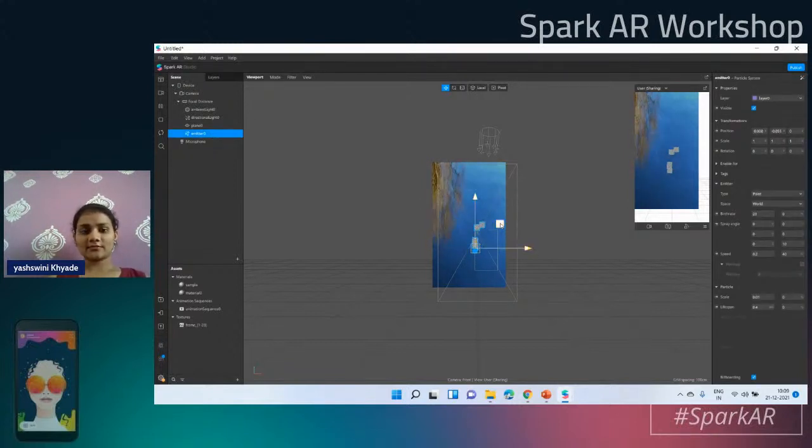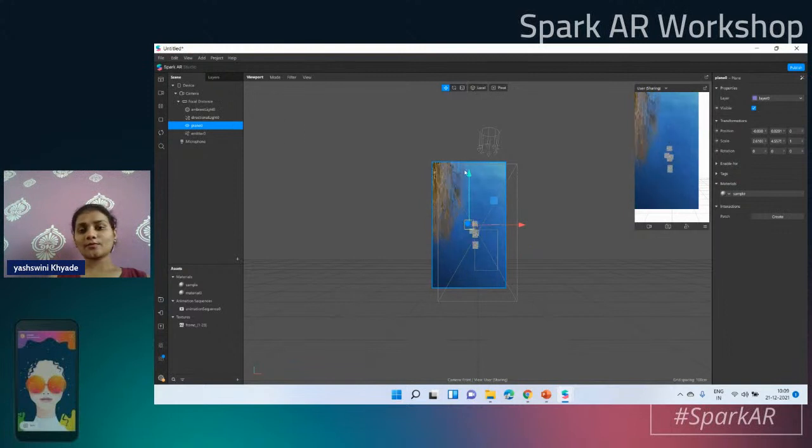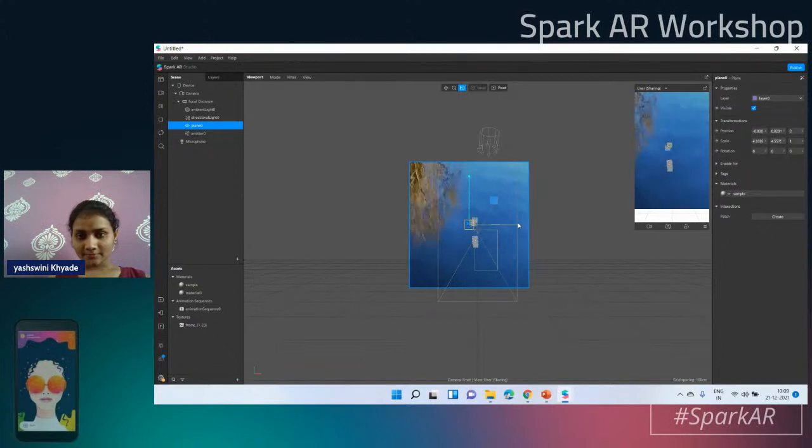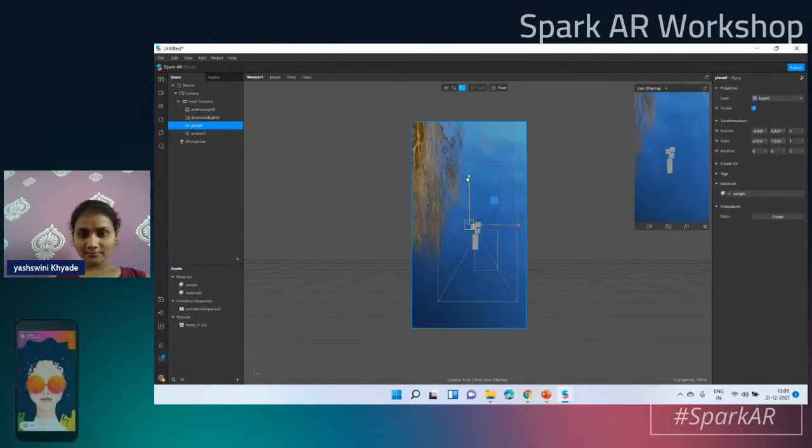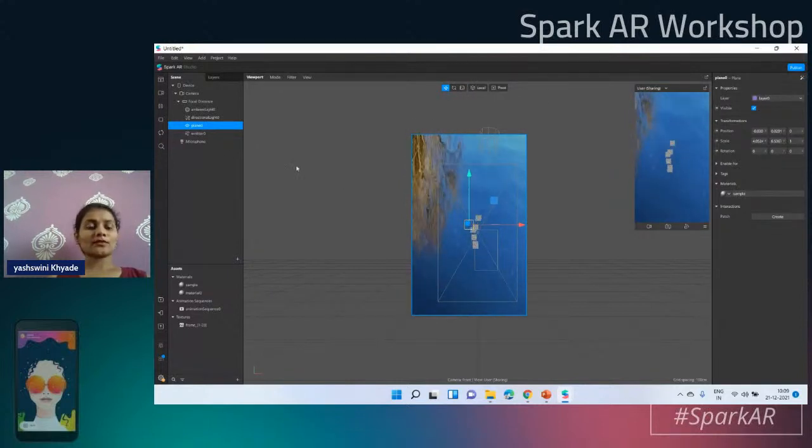We'll put it here. First, what we will do, we'll just scale that background somewhat bigger. Now we'll come to emitter.